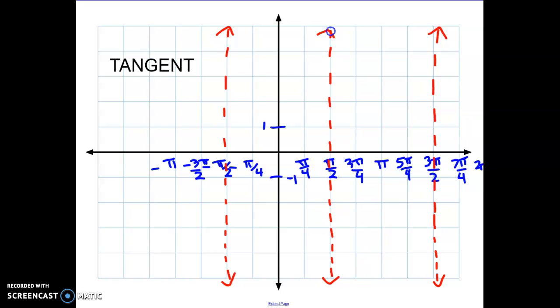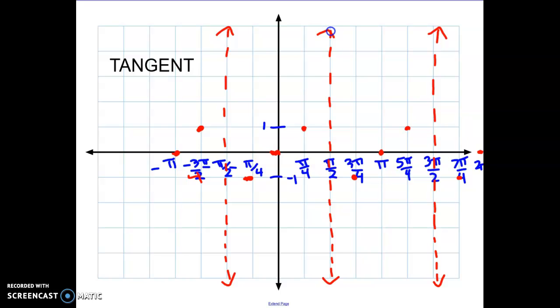Now let's just fill in the middle. So at 0, tan was 0. At pi over 4, tan was 1. And at negative pi over 4, tan was -1. At 3 pi over 4, we're at -1. At pi, we're at 0. And at 5 pi over 4, we're at +1. 7 pi over 4 is -1. 2 pi is 0. And a few more on the other side here. We have negative pi, it's at 0, and 3 pi over 2 in the negatives. 3 pi over 4, sorry, that should be 4, is up at +1. So we basically have these dots.